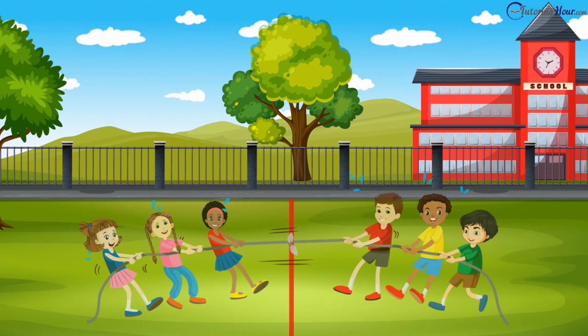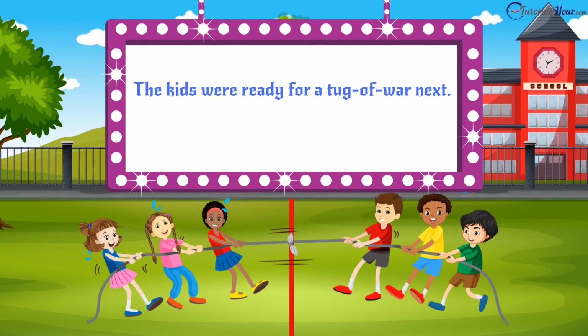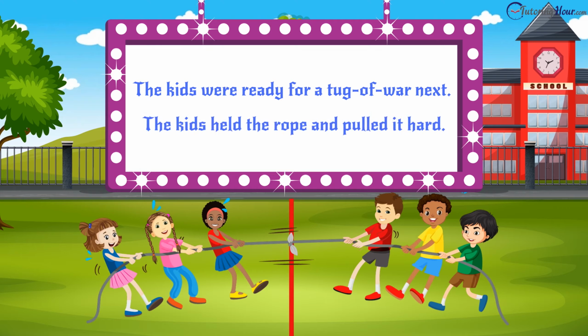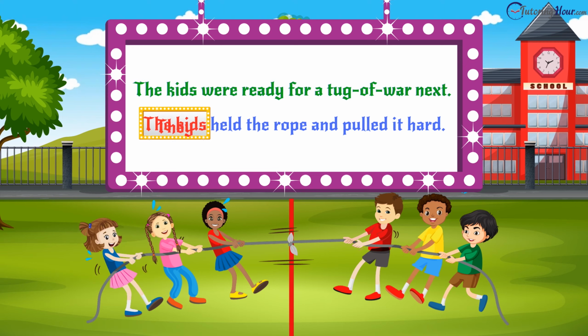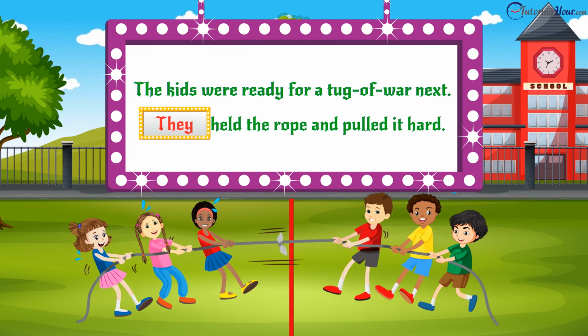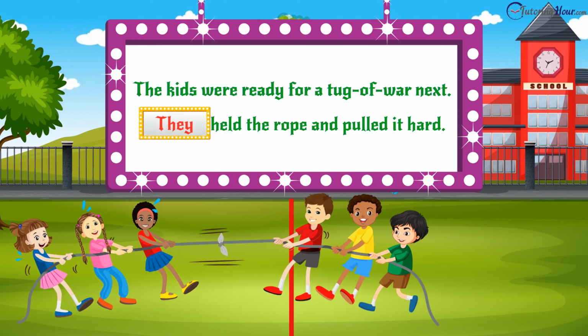The kids were ready for tug of war next. The kids held the rope and pulled it hard. We'll use the plural subject pronoun, they, to replace the kids. The kids were ready for a tug of war next. They held the rope and pulled it hard. The girls' team tugged harder and dragged the boys beyond the mark to break even.